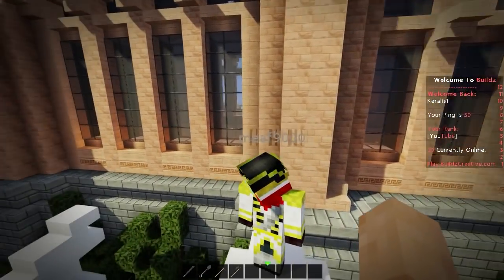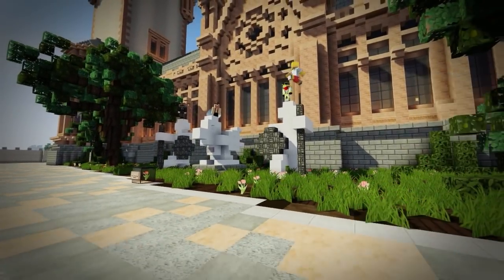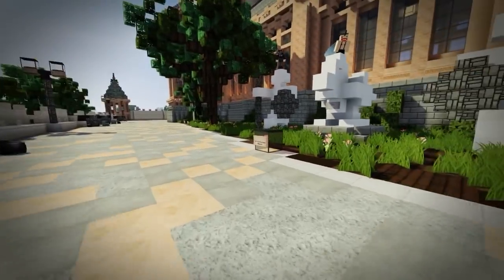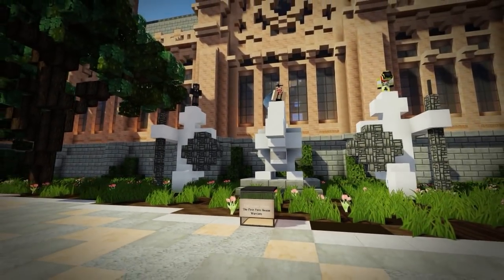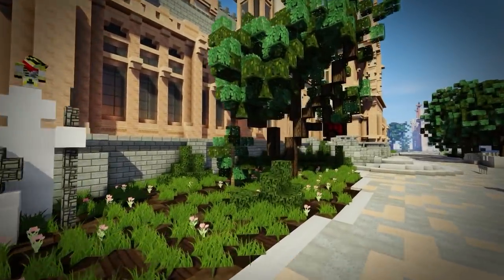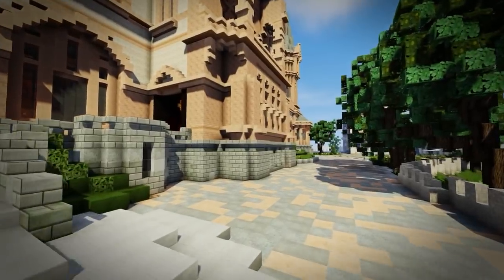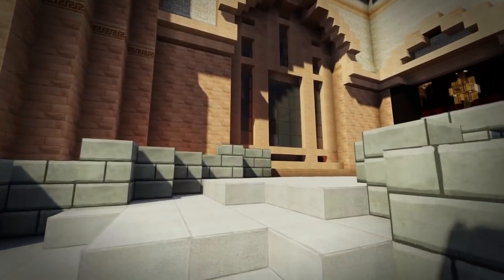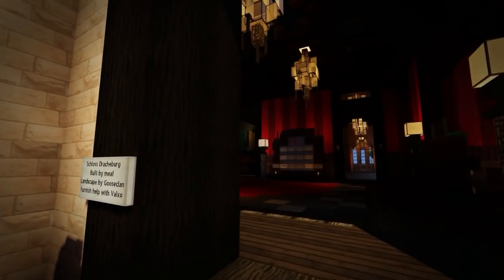All right. And then we have Mif. Oh, Mif Khalif. Mifa Khalifa. All right. Okay. I kind of misinterpreted that. Doesn't matter. The Grand Goose, the first two geese warriors. So there's the geese statue warriors. But landscaping spot on, very vibrant, very amazing with colors. But I'm gonna go on the inside, and I'm actually gonna use shaders for this. Might be super dark on the inside, but I really want to see this. Ooh, we got a sign.